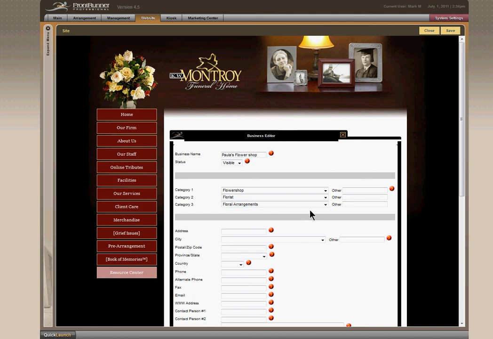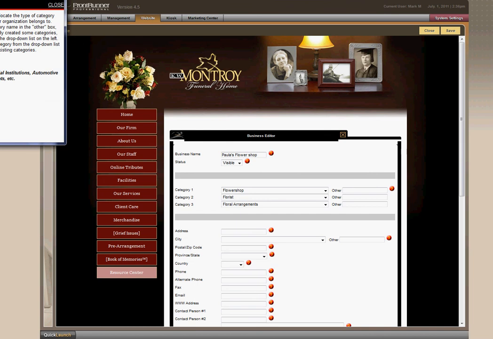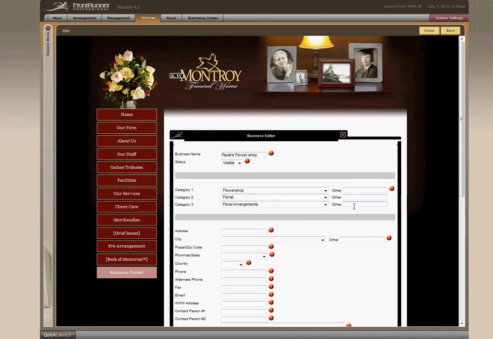Now, if you happen to come across this and there's not a category in there that suits the business you're putting in, but there should be, you can just put it here in the other, and then it will be added to your database. If you have a question about what any of these fields are, just click on the little question mark right beside them, and you get a nice pop-up describing what they do and what they're about. A short description for you that should help explain it.